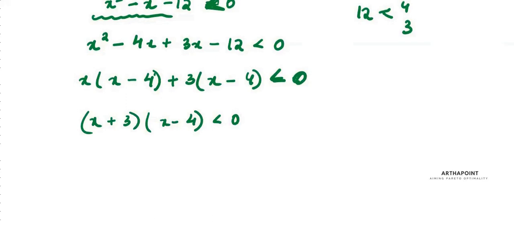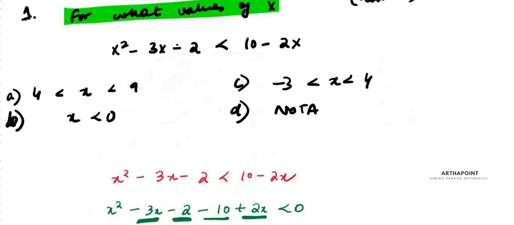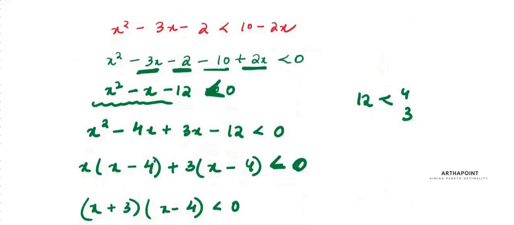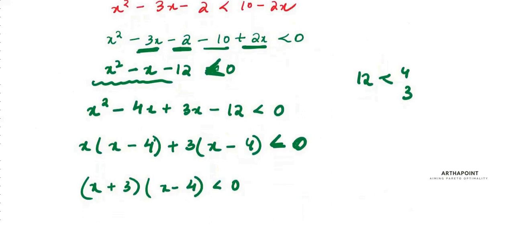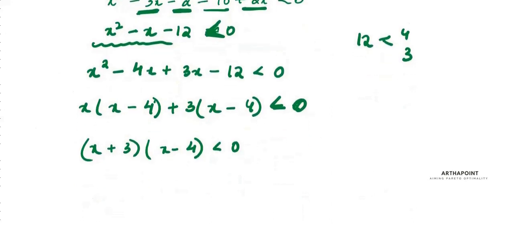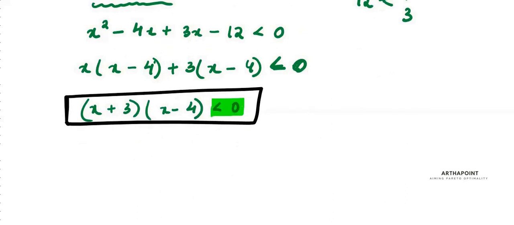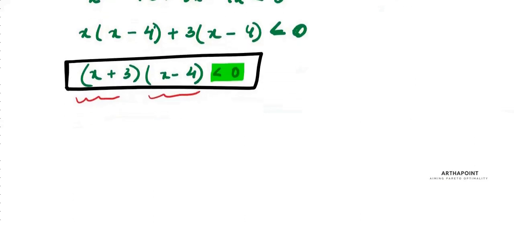So this is the equation that I have got. Very simple. I started with this. The question, by the way, could have been find the domain of x. You would have done exactly the same thing. Okay. So now if you notice, we have got this equation, and there are 2 parts to this equation. Now for this equation to be less than 0, it means that the product of 2 things is less than 0. So the product of 2 things, when is that less than 0?